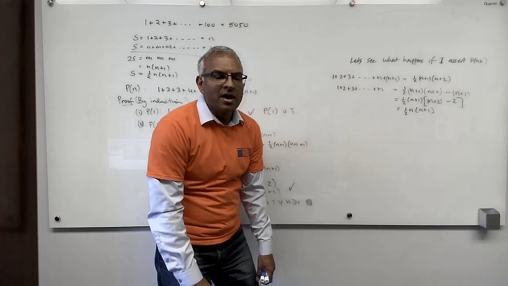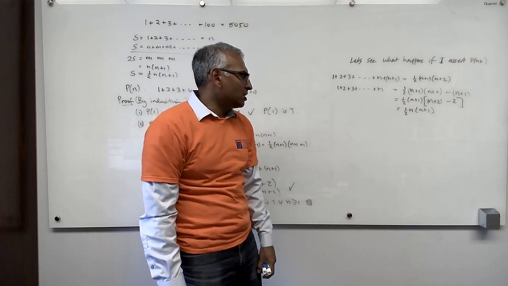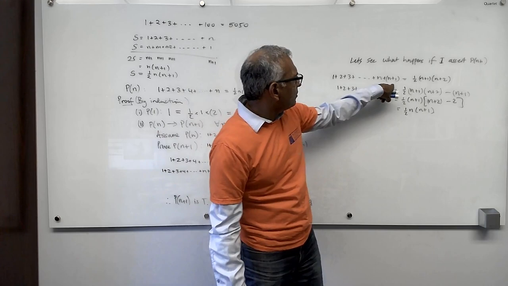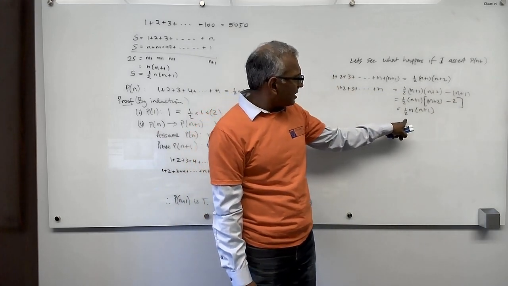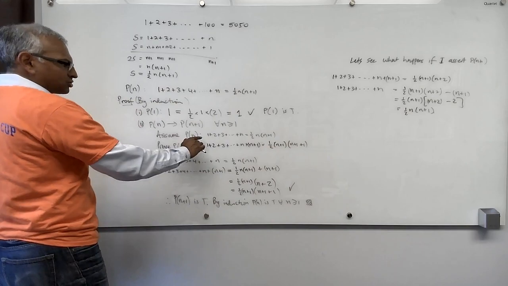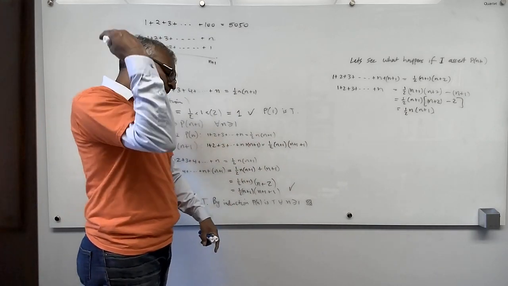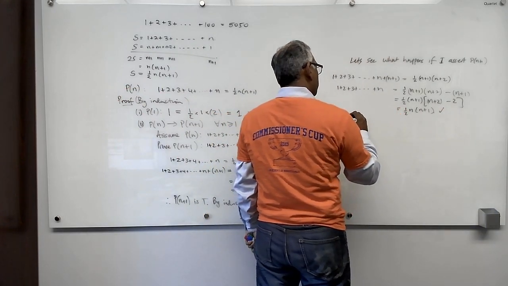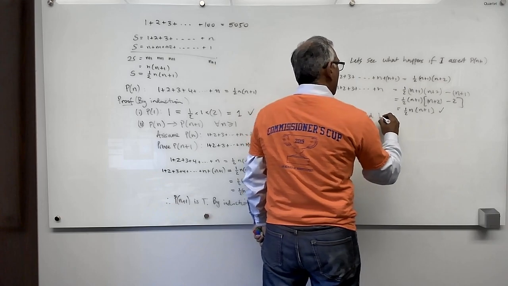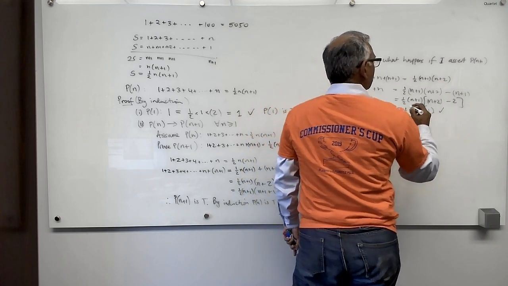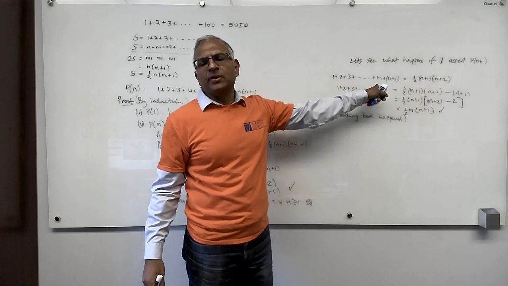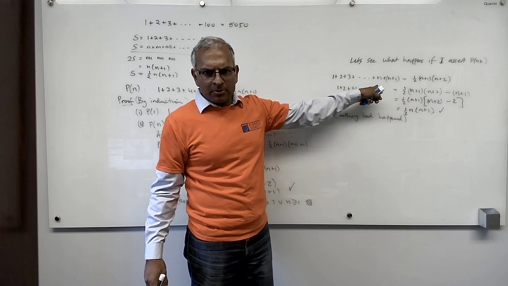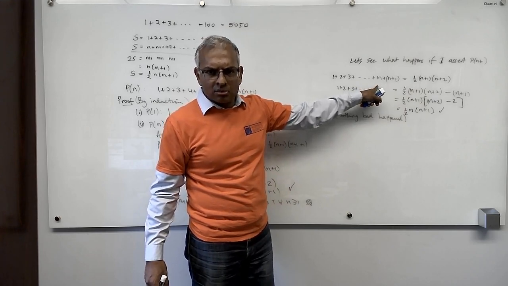And whew, I have such a large amount of relief here because by asserting that where I want to go is true, I have managed to derive something which I know is true. This is known to be true, so nothing bad happened. And so therefore that means that where I started must be true, and that's the end of the proof. Therefore I have proved P of n plus 1. And I'm going to emphasize that that is wrong.